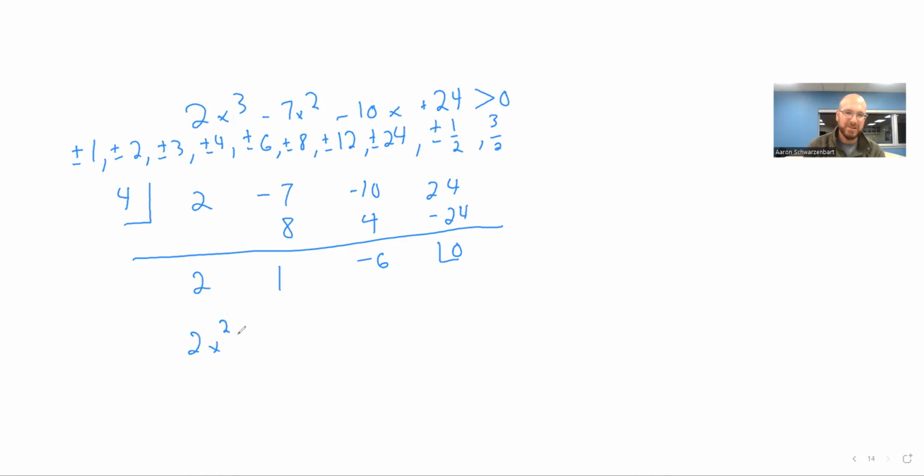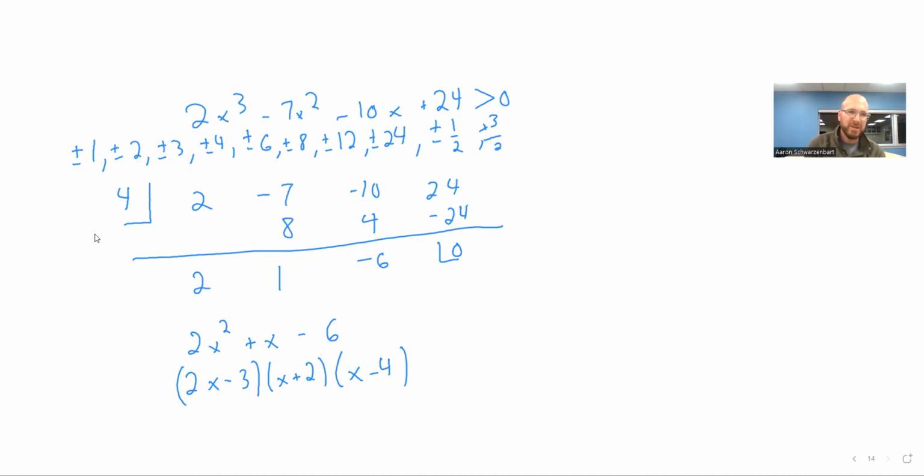And then I have 2x squared plus x minus 6. And that factors into 2x minus 3. Again, I'm looking at the book here to save some time. 2x minus 3, you could use the quadratic formula to get 3 over 2 for that. And x plus 2, I suppose I would have gotten one at -2 as well. And I have x minus 4. So these are my factors.